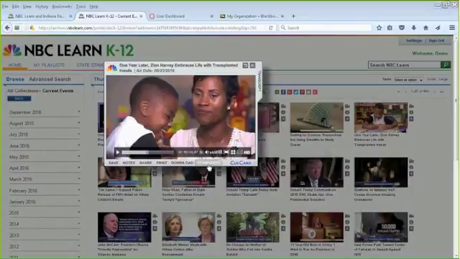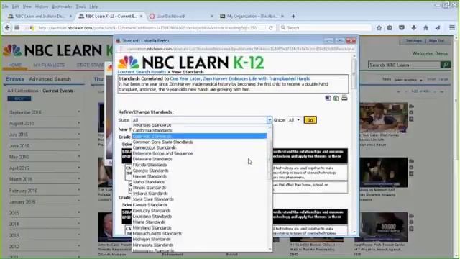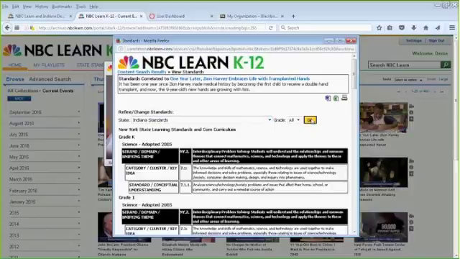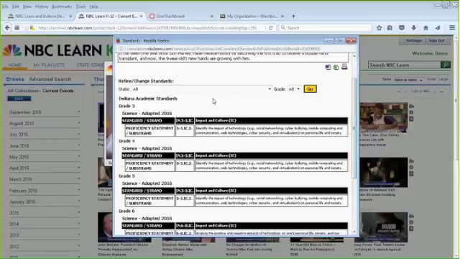And then we also have standards. On the standards tab, I've popped it up on my other computer here. You can see I have the New York standards. Yours would come up as Indiana. I will scroll down, and it's going to give you the different standards that this particular video is appropriate for. One example, someone was asking about K-5 settings. You can see here which state standards this video would be appropriate for. In particular, here you see 3rd, 4th, and 5th grade. I'm going to close that.